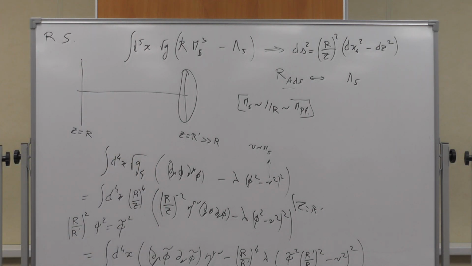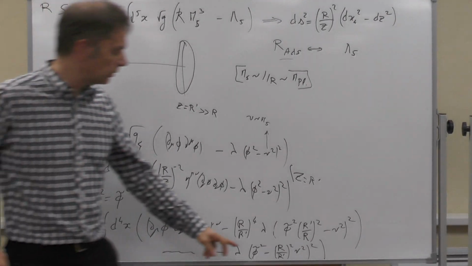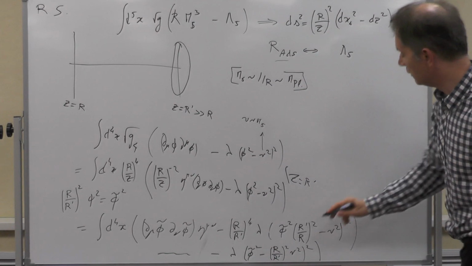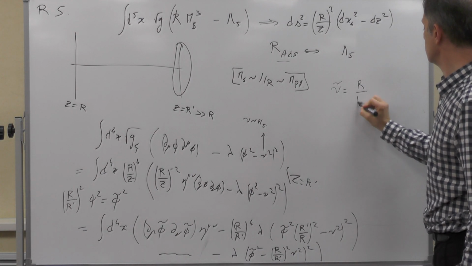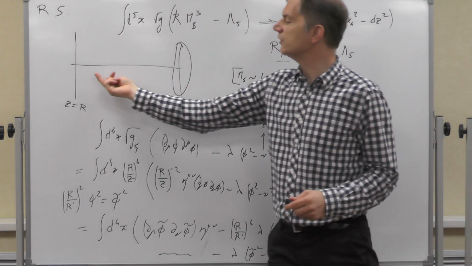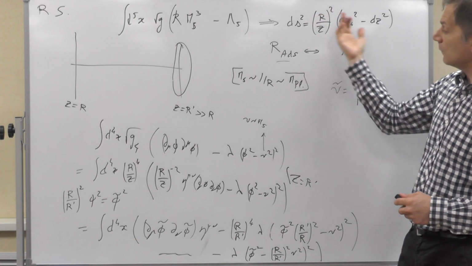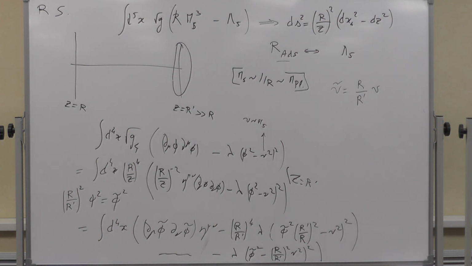So this means that for canonically normalized fields, as we will interpret in usual four-dimensional Minkowski space, this phi tilde has no dimensionful parameter v, or m phi, but instead you have v tilde, which is of the order of r over r prime times v. So there is a redshift, if you want, of all the energy scales. As you move along the extra dimension, all the energy scales are simply rescaled, redshifted by this warp factor. So it is a pure gravitational effect. You have a huge gravitational potential, like on Earth, and then you're redshifting all the scales.